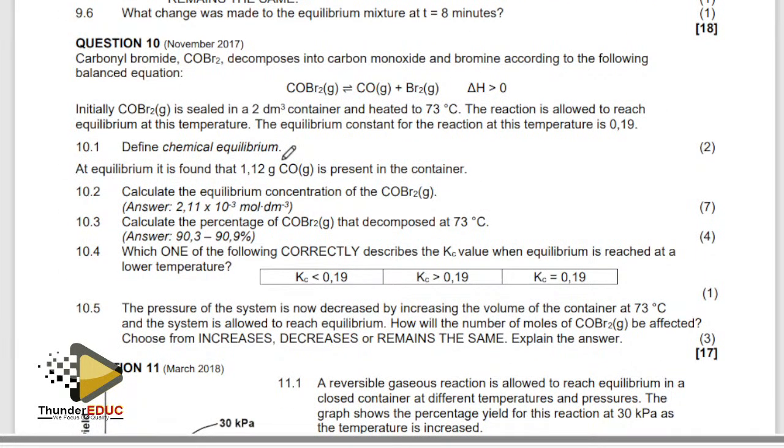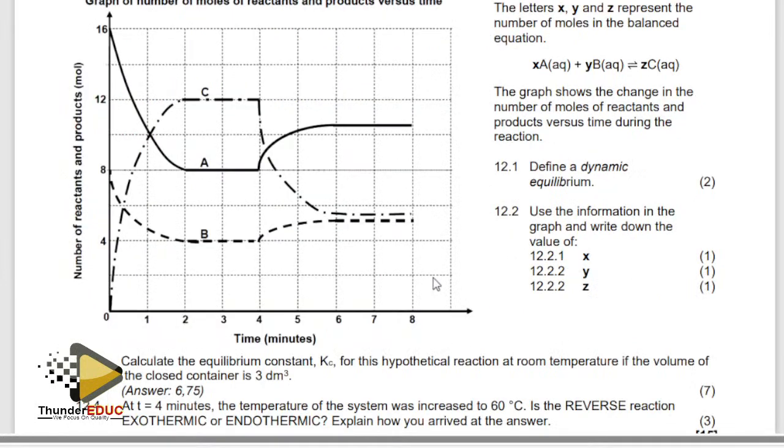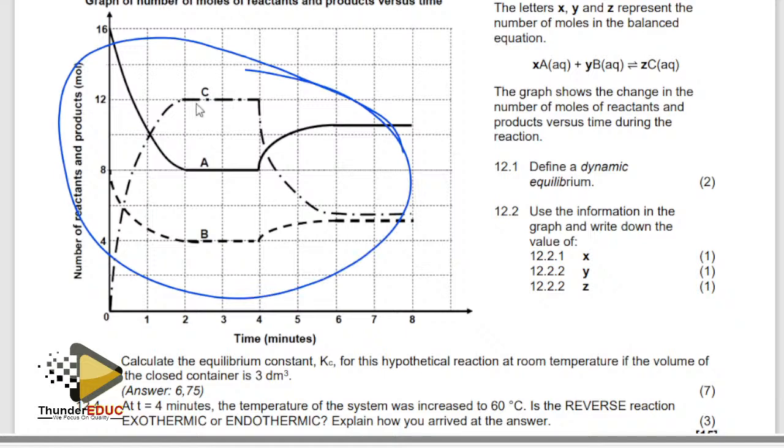What is a chemical equilibrium? Please know how to define it. In a closed system, it must be in a closed system. So please don't go without knowing this graph. I explained to you. So now the second question can be, yes, in terms of the graph. They bring the graph and then they ask you to identify from the graph. You understand? Yes. They give you this and then ask you to identify from the graph. So what do we do?